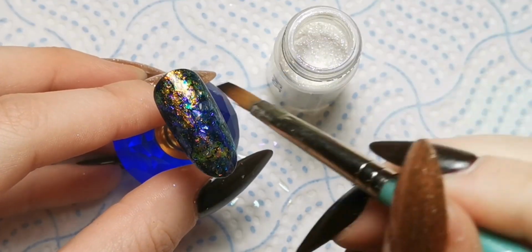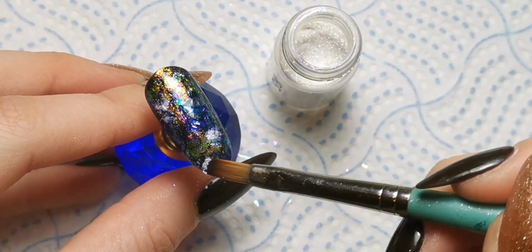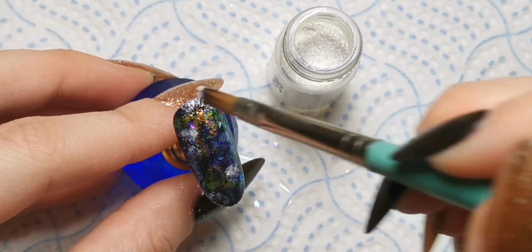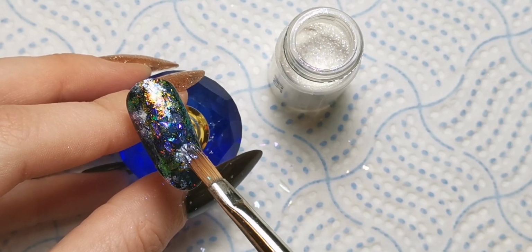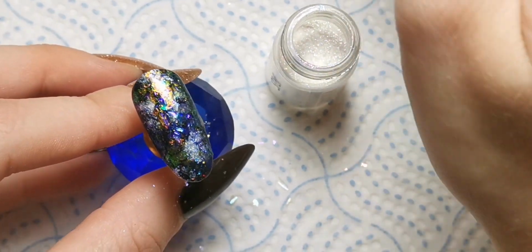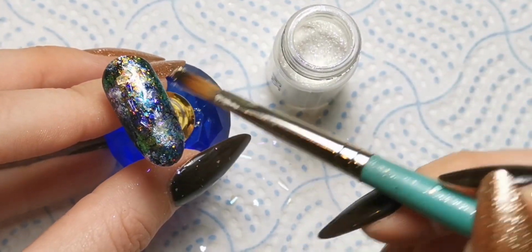Okay, so I'm just going to go in and pick bits up and literally just drop it down, just anywhere really. I'm not doing it in any particular way, like I don't want huge patches of it in one place, so I'm making sure it's a little bit spread out, but other than that, just going with it, not overthinking it. The whole point is to just go with it and hope for the best. If it goes well, then fantastic. If it looks a bit rubbish at the end, it's not the end of the world. I'm just going to add a few more flakes to this layer as well, just to give it a bit of depth. Just going into both the different ones now.